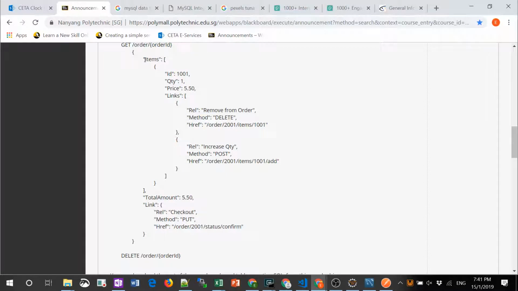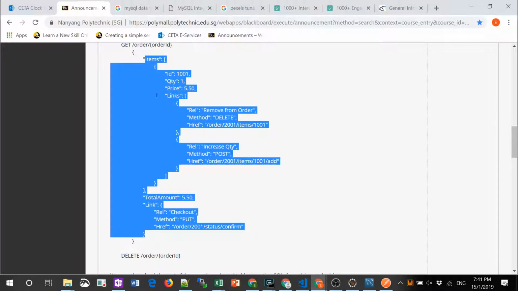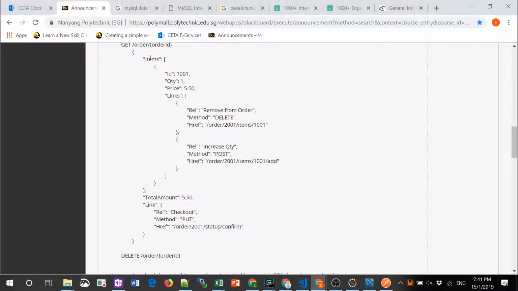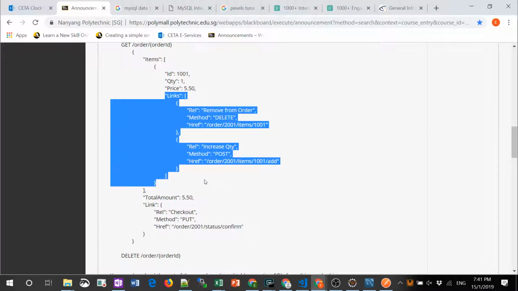The get order returns a few interesting attributes. One is items, an array list of specific item, quantity and price. In each item there will also be links that tell you the actions you can do on the item, like removing it from the order, increasing the quantity, or decreasing the quantity.